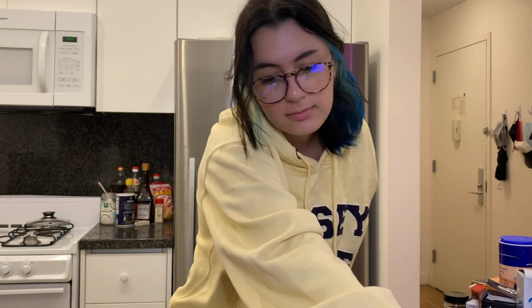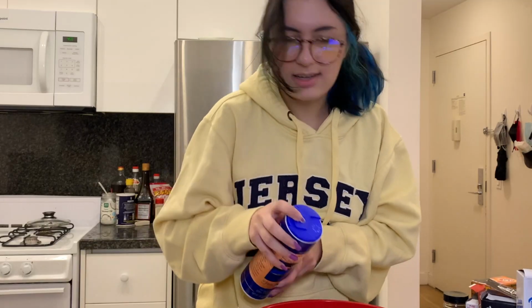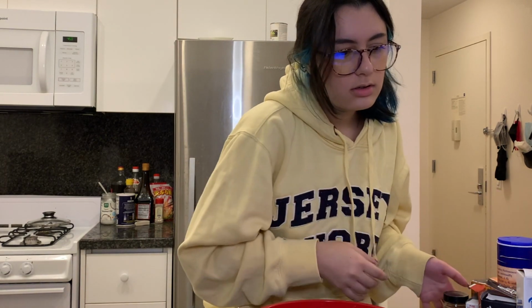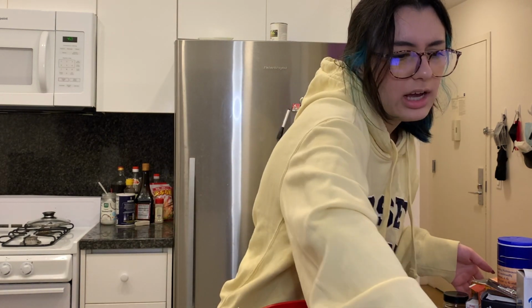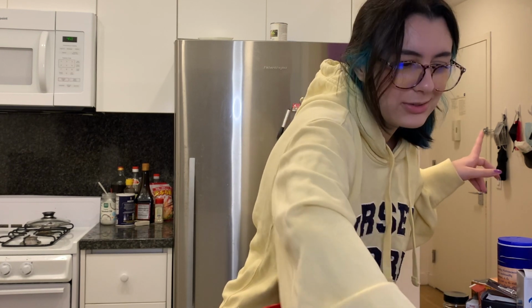1/4 teaspoon salt, but what's half of a quarter? I don't know. Just gonna shake some salt in there. Asking way too much of me. And then what else? 1/2 teaspoon baking soda. Half of half is a quarter. You only need to learn that once.